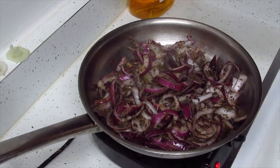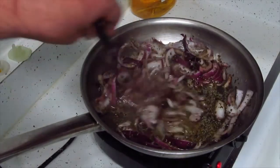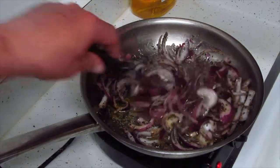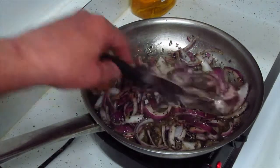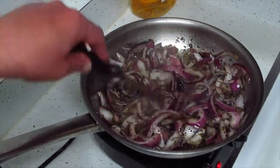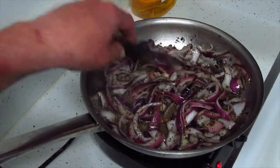Okay, we're gonna work on some of our ingredients. These are red onions, dried basil, cracked black peppercorns. Okay, we're just gonna let that go.